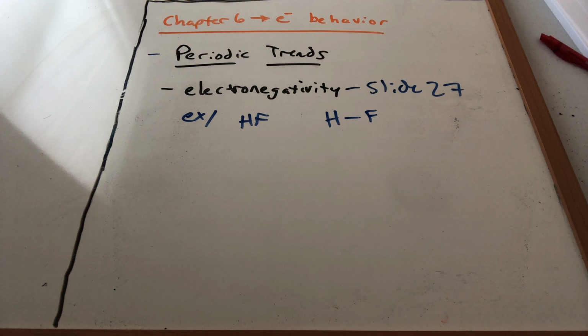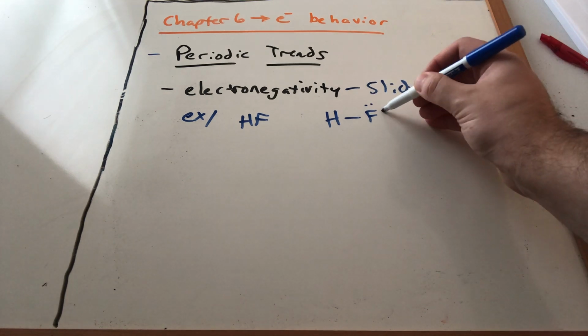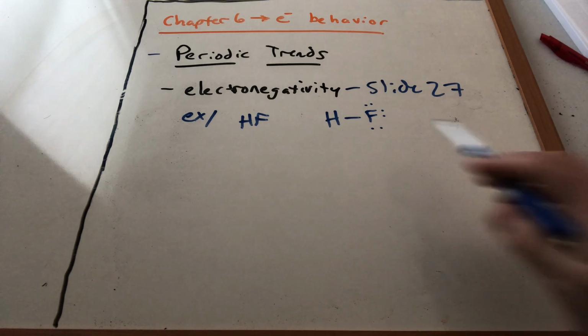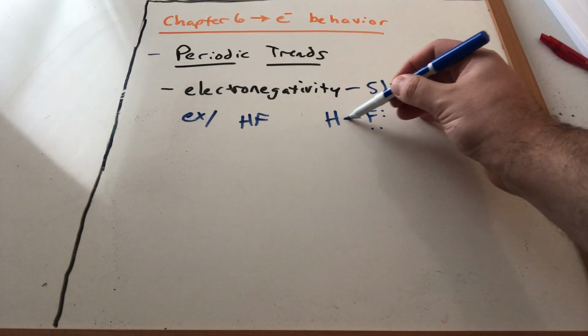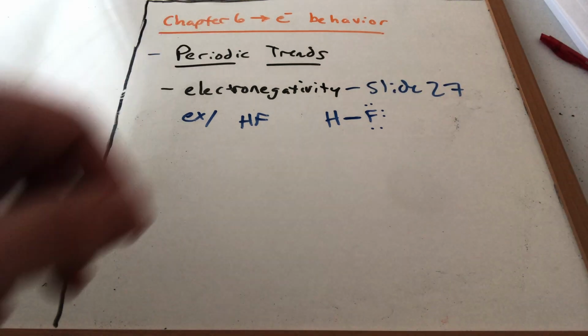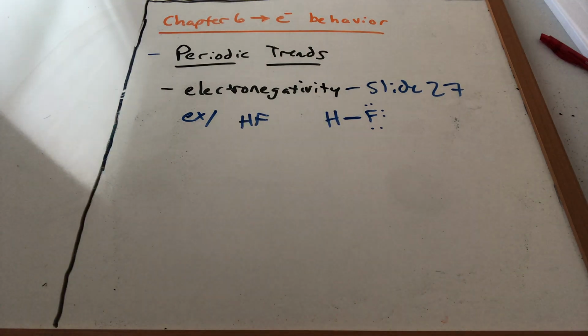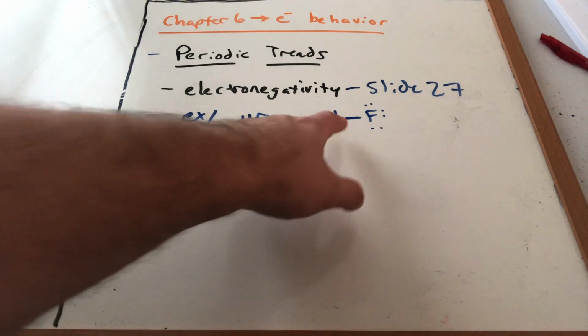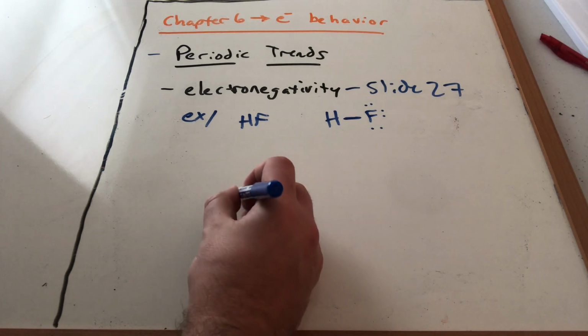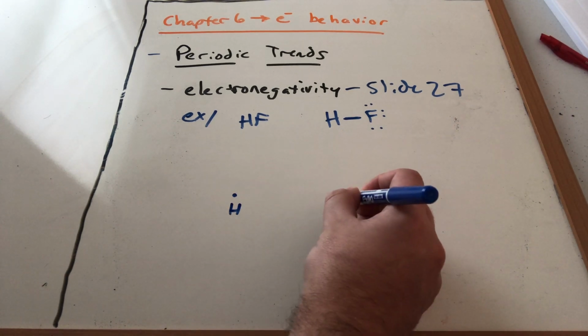In the next video, we'll go over how there are also electrons on F that we represent as dots. These dots are not involved in the bond, but this line represents shared electrons. So we'll go over how we get that picture in a bit. But essentially, in the next video, we see shared electrons there. So there are 2 electrons involved in an HF bond. So here's my H and here's my F.